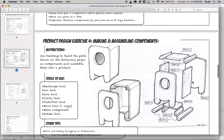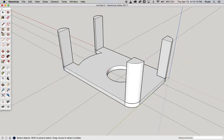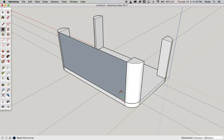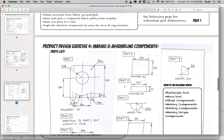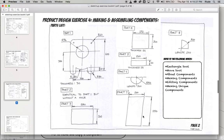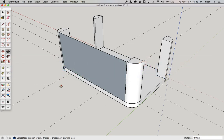See, part seven, they're the two side pieces. Part three is that top piece. Don't need to know the sizes because I already can just draw them. So from that corner to that corner, and then my push-pull tool, all I need to know now is the thickness. And you can see part seven, well, thickness, does it give me the thickness? Thickness 26. So I'll just assume that the same thing is true. Thickness is 26 on all those. 26.